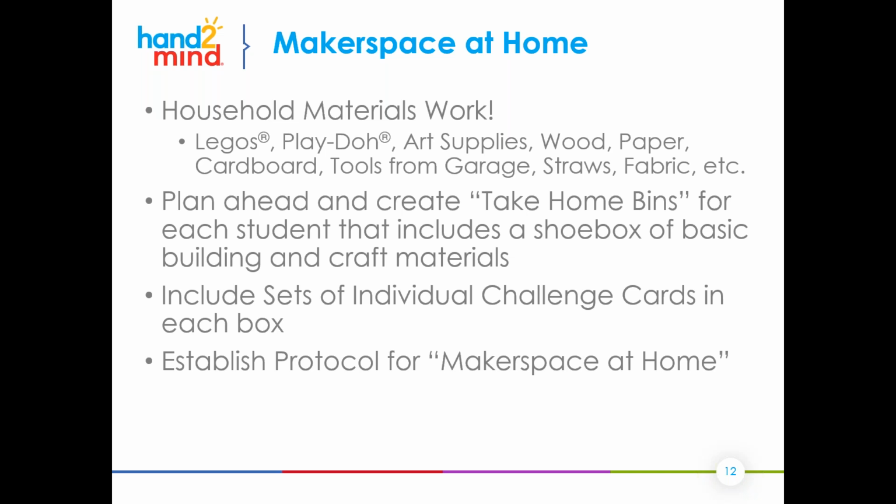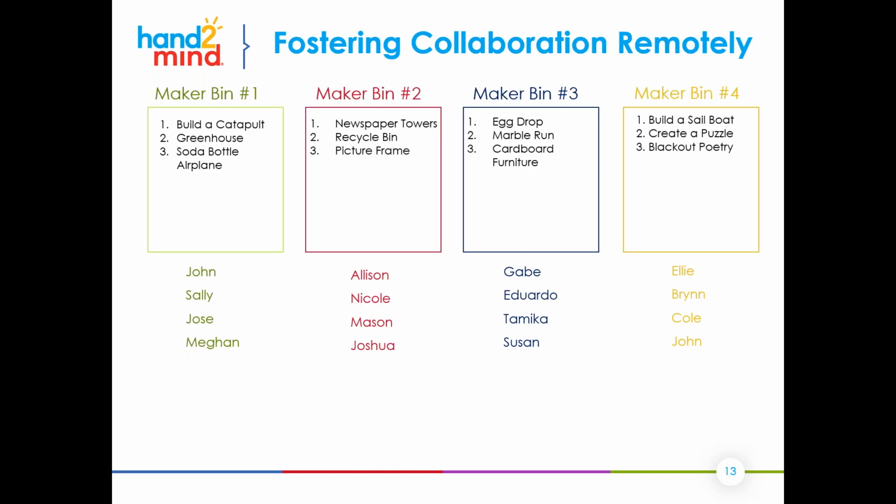So let's look at this. I want to give you kind of a visual to show you what I would do with this. So if I had a classroom of 24 students, I would get 24 shoe boxes. Maybe they all have to donate one. I'm not sure where I'd get them, but I would get them. Or 24 plastic bins, those Rubbermaid totes. And maybe I have 4 different bins.